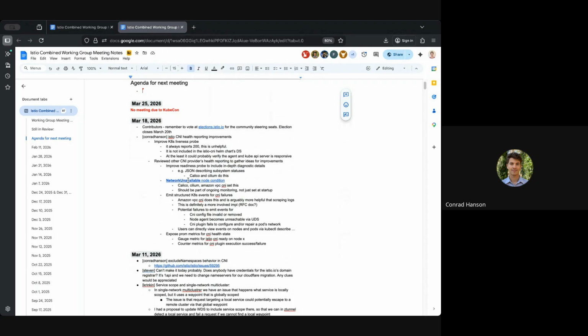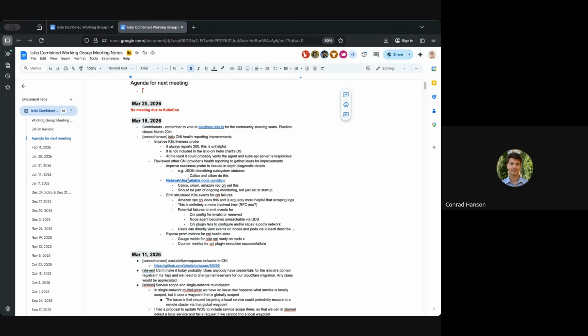Some other CNI providers have much more in-depth health reporting. This includes the readiness probe having further diagnostic details, actually emitting a JSON body and showing subsystem health and node conditions that the CNI can set when network is unavailable.